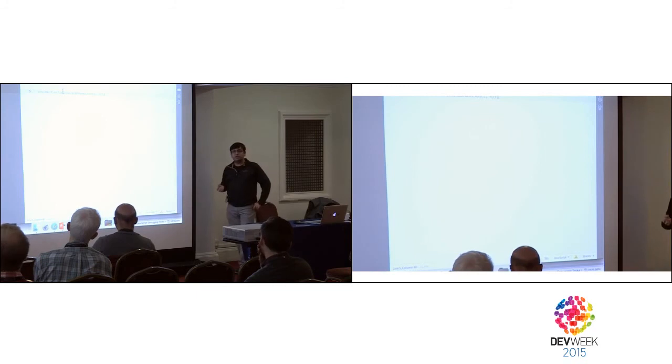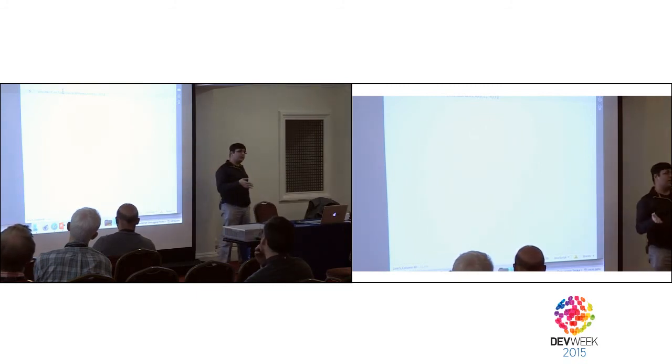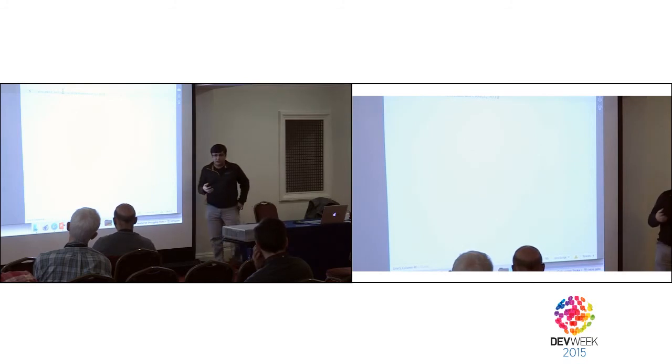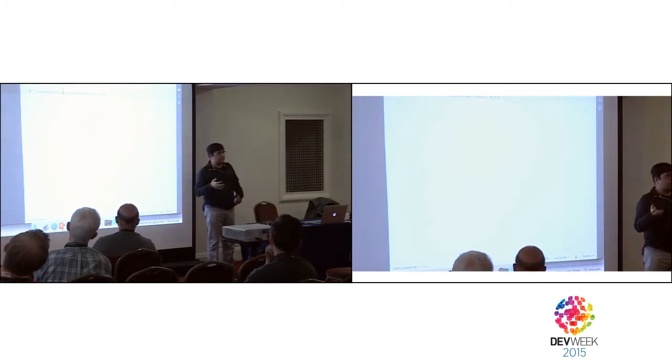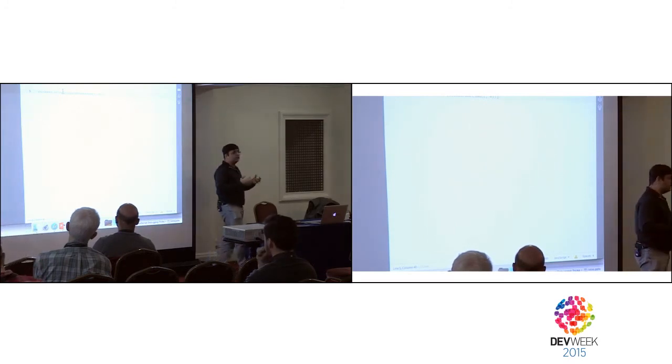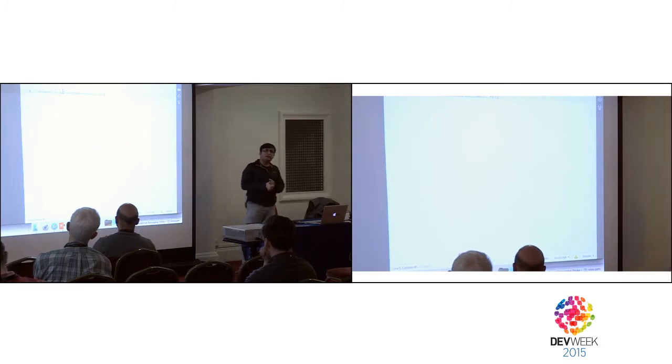Ionic is this framework built on top of AngularJS that is targeted to write HTML5 or Cordova apps for the iOS platform. And it is so good that you actually cannot tell the difference from a native app. You might have heard this claim over and over again, that it is so good you can't tell the difference between native and HTML5, but most of the times you can. But Ionic is really that good that it actually looks and feels exactly like a native app. It really does. And there is an extension available for Ionic in here.